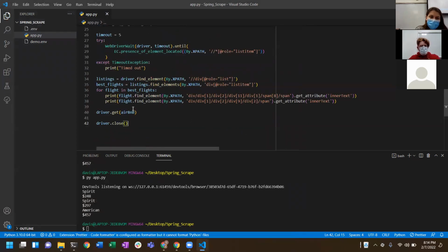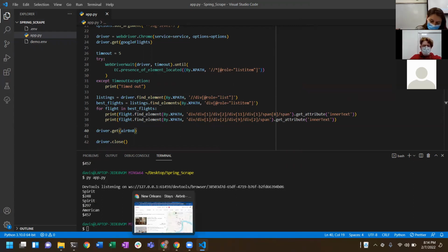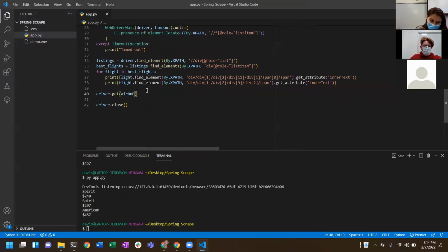But putting those back in place, it's as simple as that, to just jump between pages. If, say, you need to navigate, maybe that's what you're trying to do. In our Christmas scraping workshop, you're going to access an Amazon list, grab the URLs to all the subsequent items on that list, and then jump to those pages to grab more details. It's as easy as adding in more get statements and fetching URLs off the page.